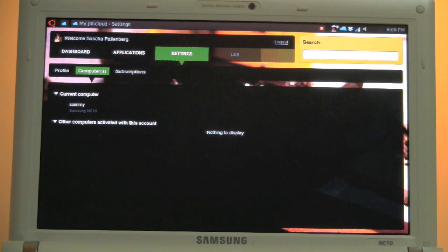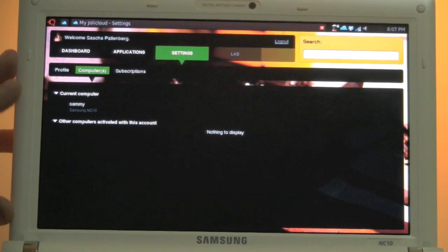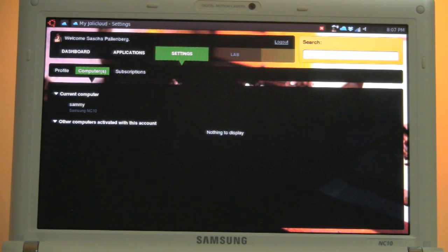So what I can do right now is install Jolicloud on all my netbooks. Right now they are supporting about, I think, 30 Intel Atom platform netbooks, so I'm pretty sure you will find a compatibility list on jolicloud.com. I registered my Samsung NC10. If I'm going to install Jolicloud on, let's say, my EeePC 1000H or my Lenovo IdeaPad S10, I log in with my information. It is just arranging the whole installation on the new system in the same way I set it up on my Samsung NC10. So it's synchronizing your whole little environment of applications, of people you're following, etc., also on your new system.